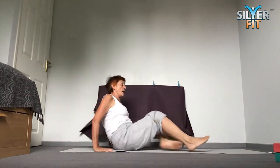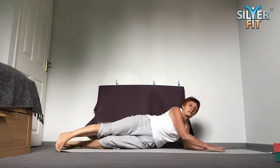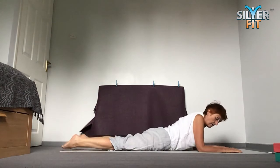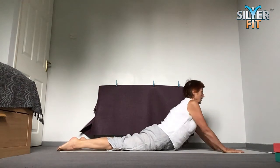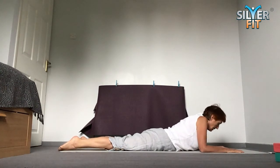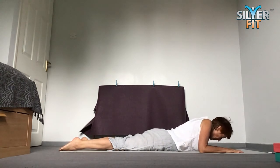Exhale, release, and come onto the front of the body. I'll keep with the sideways demonstration, I think. And the elbows are underneath the shoulders. And we breathe in into a cobra. Nice cobra position. Exhale. Down once more into the cobra.